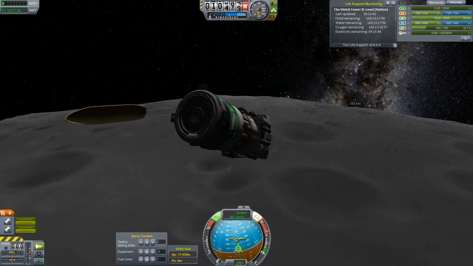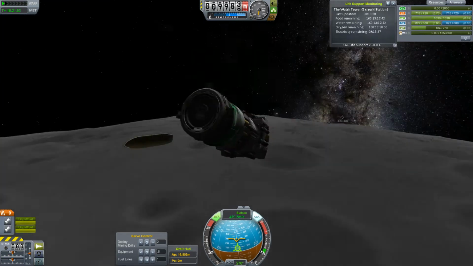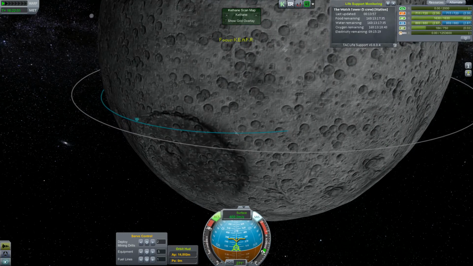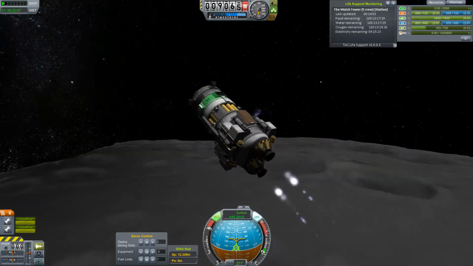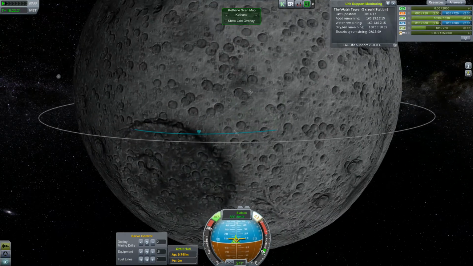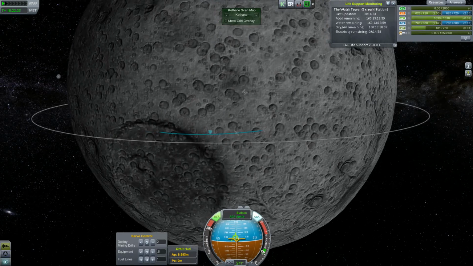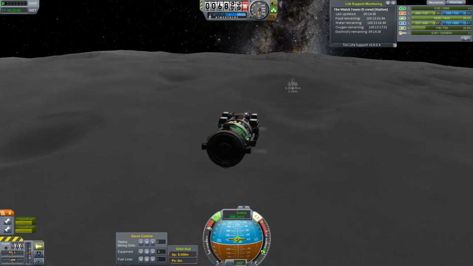Roll program complete. Beginning landing procedures. Bringing engines 1 and 2 up to full throttle. Engines operating at maximum. All systems operational. We got a good system check. Everything's green. Landing site in visual range.